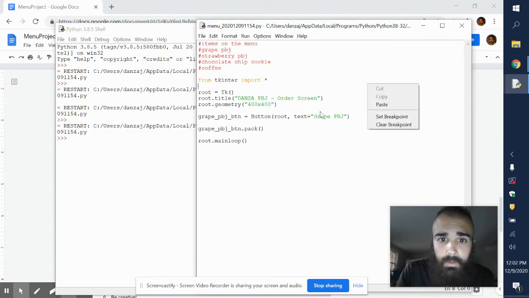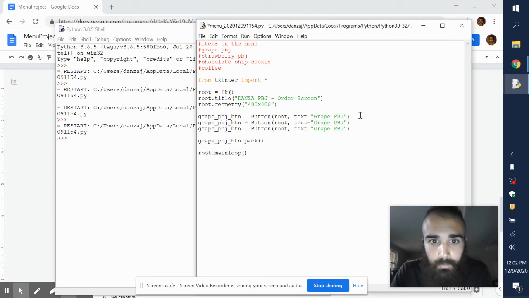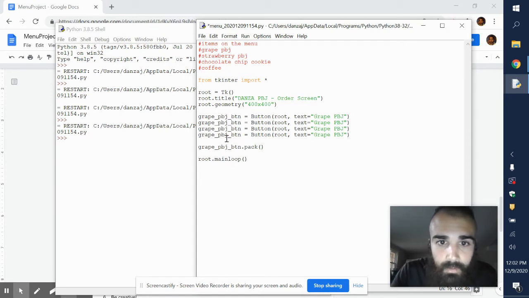What else do I want on there? Watch this. I'm going to copy my code. So I want, how many buttons? So I want 4: 2, 3, 4. All right, so let's change the name of these buttons. The second thing is going to be a strawberry PBJ, right? So I'll say strawberry PBJ. And I'll change this to strawberry PBJ. This is going to not be the grape PB&J button. This one's going to be the, I'll say, chalk.